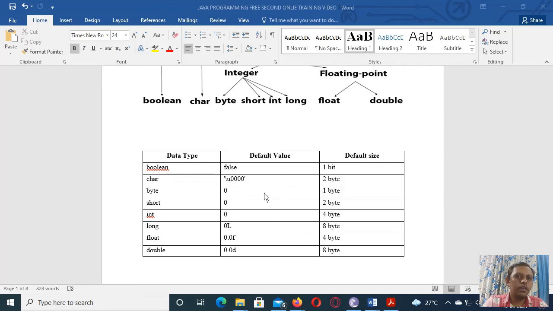Then byte we have 0, 1 byte. Short we have 0, 2 bytes. Integer value is 4 bytes. Then long is 8, float is 4 and double is 8. So in this way the size of these data types are defined.